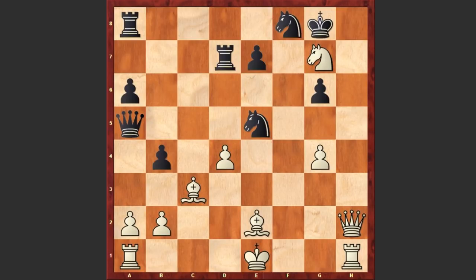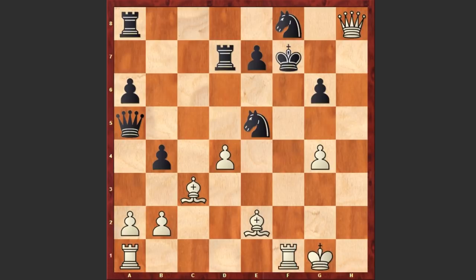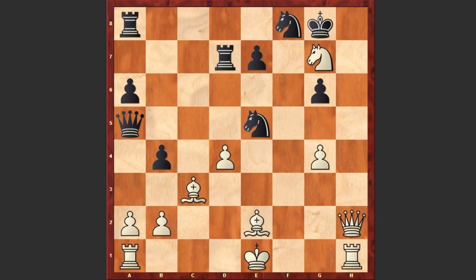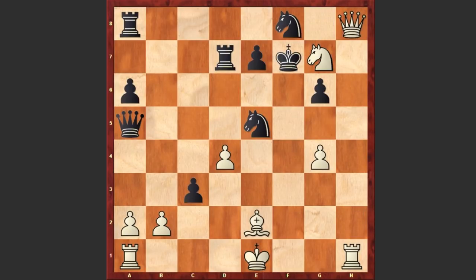Anand is removing another defender, b takes c3. Well, if king takes g7 then queen h8 check. Again, this is going to be crushing, white can easily win the game. You can't recapture because you will get checkmated. That's why after knight takes g7 we see b takes c3, but again we see queen h8 check, king f7, and the final and most beautiful move in this game.